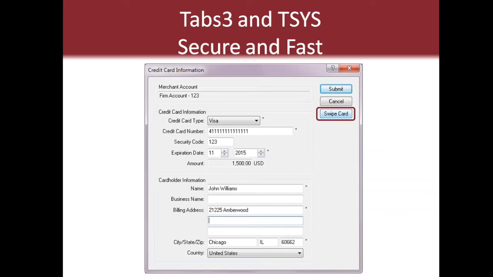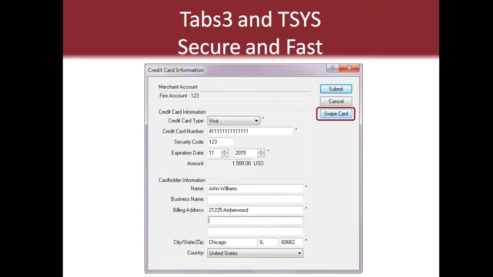If you're concerned about security because you heard about things like Target getting hit and Home Depot, those are big businesses and they couldn't protect their clients' data, you don't have to worry because this information is not stored. It's not stored in your computer. It's only kept in memory long enough so that we can submit that information to the credit card processor and it's gone as soon as we receive that confirmation. So now that information is not available for someone to steal from your office. It's out of the office.